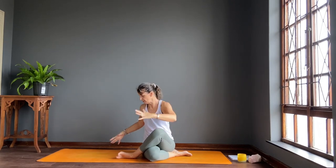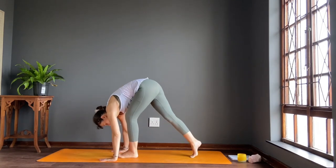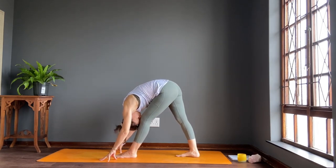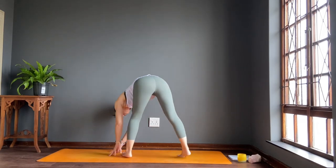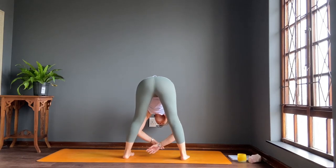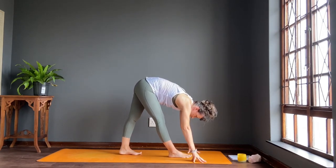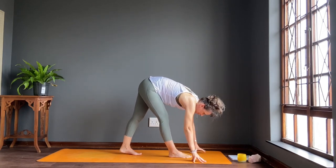Breathe in as you open up your arms. Exhale as you take your hands down onto the mat, turn towards your left foot as you come into a short pyramid. Breathe in as you lift through your heart. Exhale as you take it down, does not matter how far you fold. Breathe in, lift through the heart, breathe out as you rotate towards the back of your mat. Breathe in as you lift your heart, breathe out as you rotate towards the other side. So now the other foot is forwards. Breathe in, lift through the heart, and breathe out.